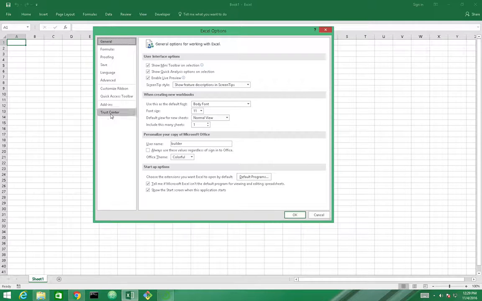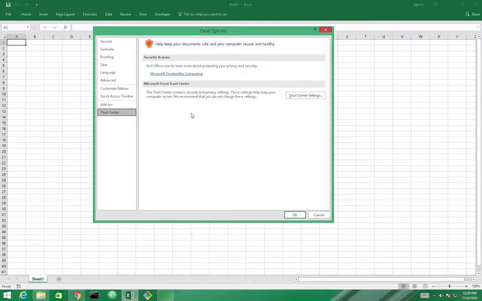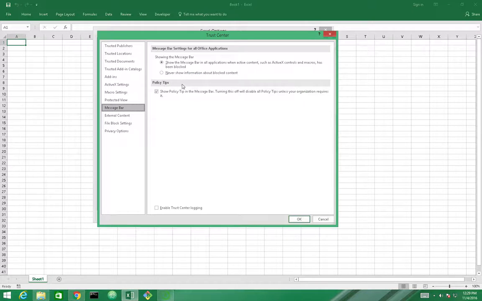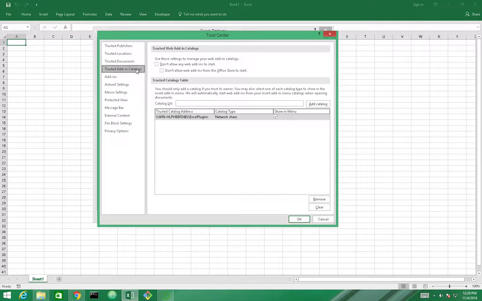We'll click on Trust Center, click on Trust Center Settings, and finally Trusted Add-in Catalogs. This means I already had another one, so I'll remove it and paste the catalog here, add catalog.